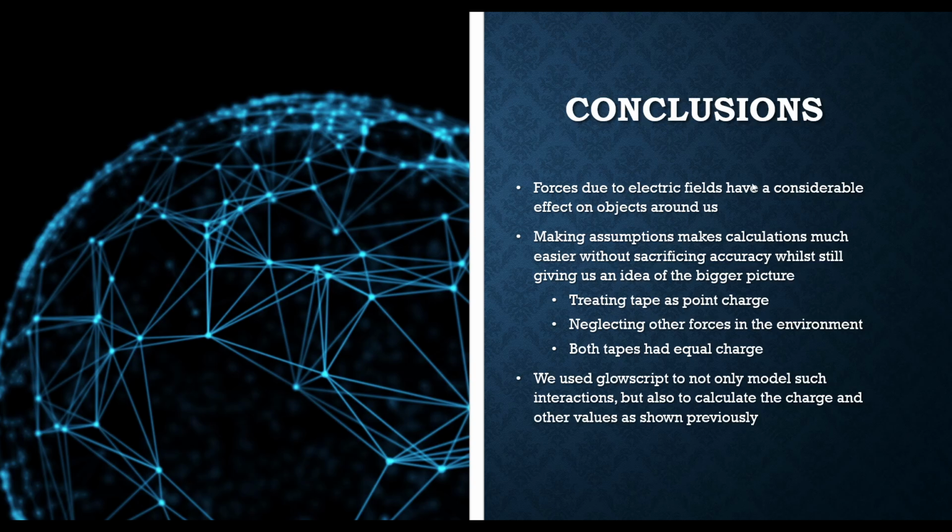For our conclusion, we have that forces due to electric fields have a considerable effect on objects around us. Making assumptions makes calculations much easier without sacrificing accuracy, while still giving us an idea of the bigger picture, and some of these assumptions are as listed. And also, we use GlowScript to not only model such interactions, but also to calculate the charge and other values as shown previously in the slides. And that'll be all. Thank you.